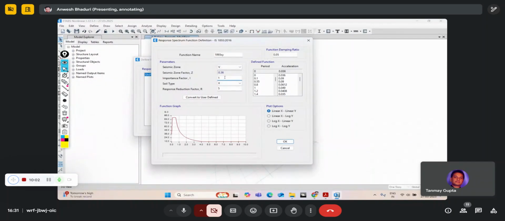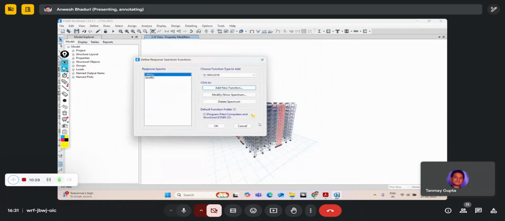The importance factor can also be varied; you can see the values automatically change if I change it. Similar is the case with the response reduction factor, and the soil type also. I'll currently keep soil type 2, response reduction factor 5, and importance factor 1. So this is how we define the horizontal response spectrum function.